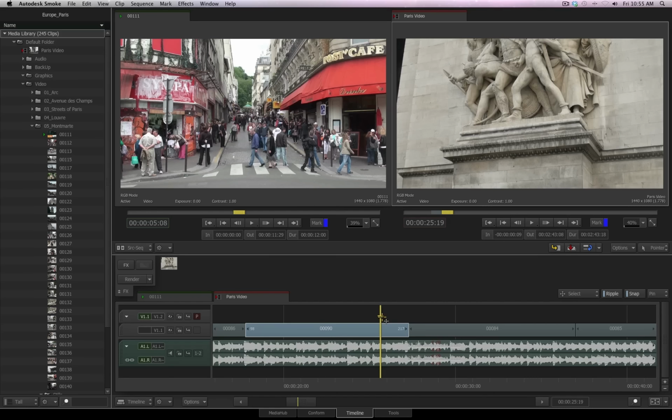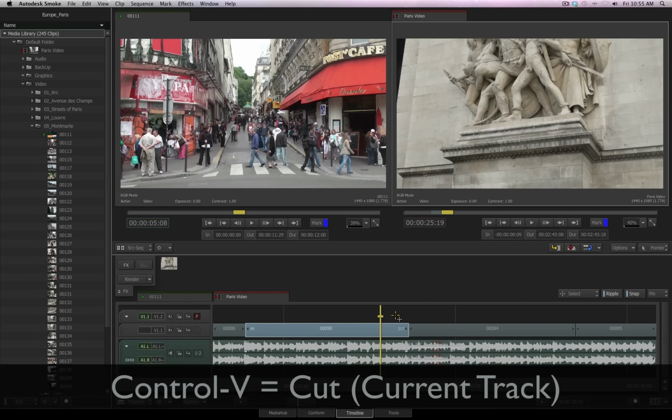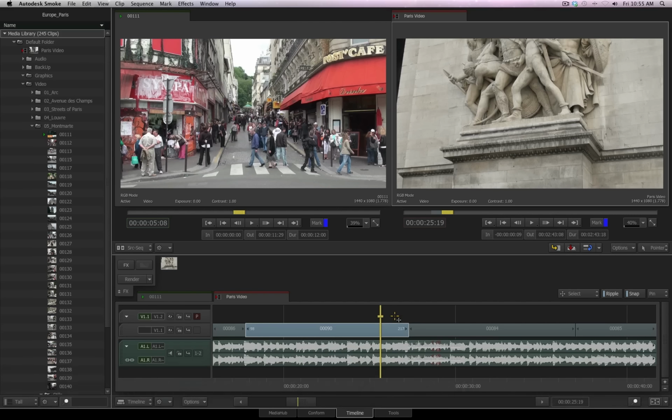So it's always important to understand where this is at before you start to do your inserts, your overrides, or even a lot of your cuts and your dynamic editing that we're going to be looking at. This is going to determine what is actually happening, such as making a cut. If I create a cut using a hotkey of Control V, which is what our hotkey is to make a cut, Control V creates the cut in the timeline.